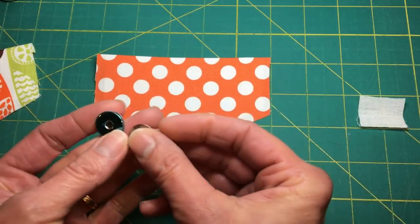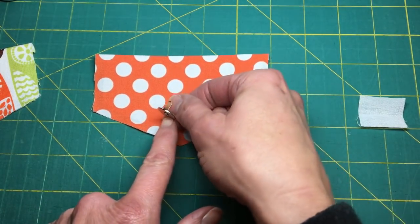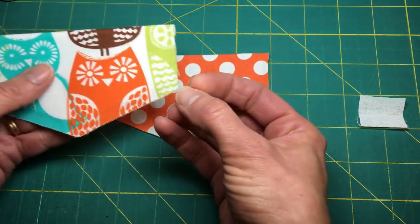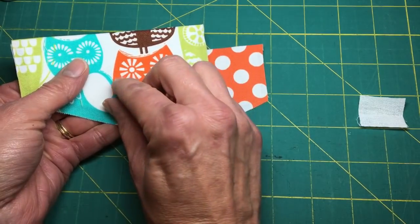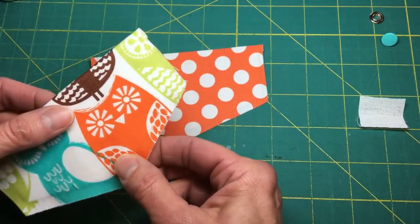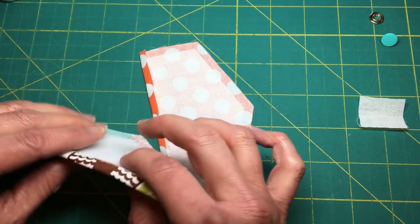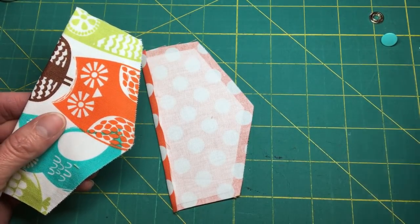The huge difference now is that instead of the magnetic snap, I'd be installing the metal snap, and because of this pretty side, it is going to go all the way through. We want this pretty snap to be showing on this side. So we're actually going to be adding that later. The other difference is that because it's going to go through all these layers, which is 2 layers of fabric, a layer of Shape Flex, and a layer of fusible fleece, that's plenty of layers. I don't need to add another little piece of Shape Flex. That's just not necessary. So I'll set that aside.